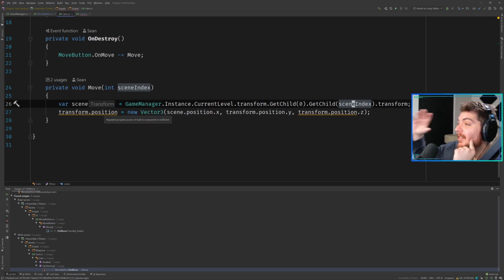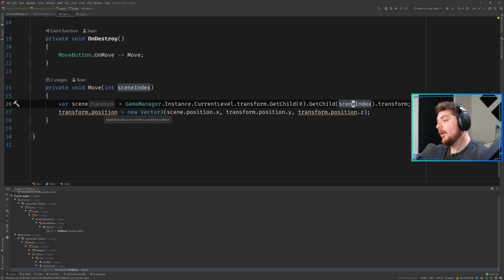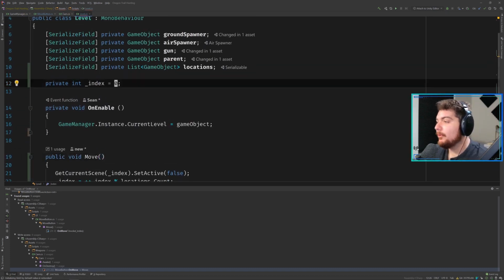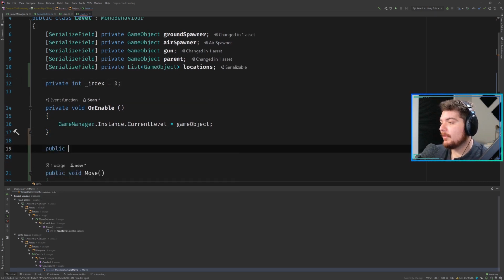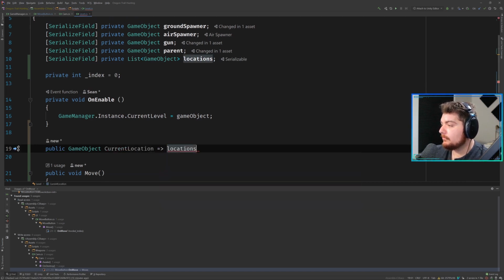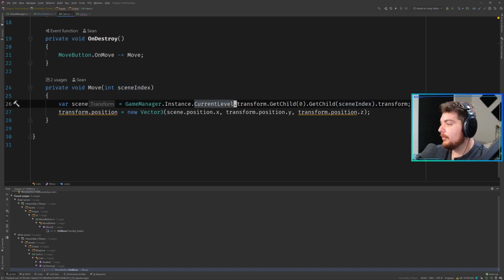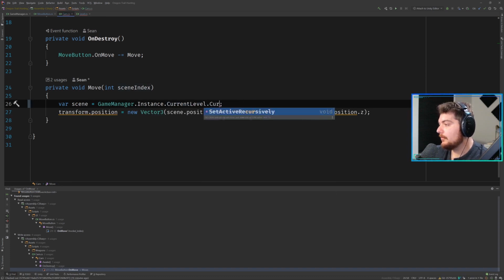all it's really doing is it's setting the position of the camera to that scene. So what we could actually do is we could expose the current, might as well just expose the current scene as a public property. So why don't we just do that? Public, I'll just do game object, and then we'll say current location. And then what I'll do is I'll just return locations at the index. And then so now if we go to that camera logic, really we can just do this dot current.